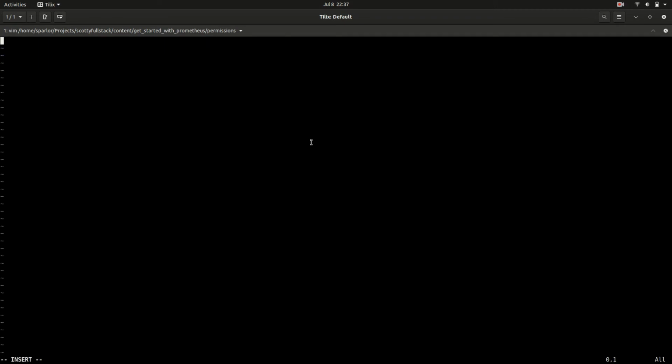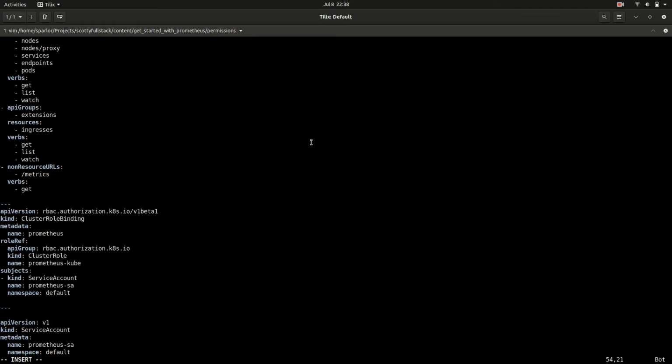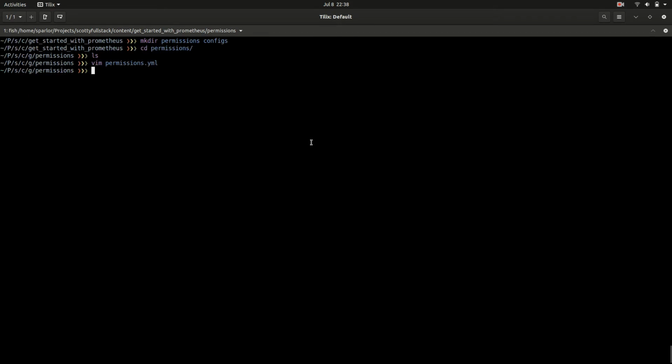Okay, I'm just going to go into insert mode and paste, escape. And again, you can do this in a notepad. Just be mindful of your spacing. It might end up throwing errors for you. So now let's go ahead and do kubectl apply -f permissions. Okay, and you'll see here we've created our cluster role, our binding, and our service account. Those are all there. So that's good news. And that's really it for the permissions piece.